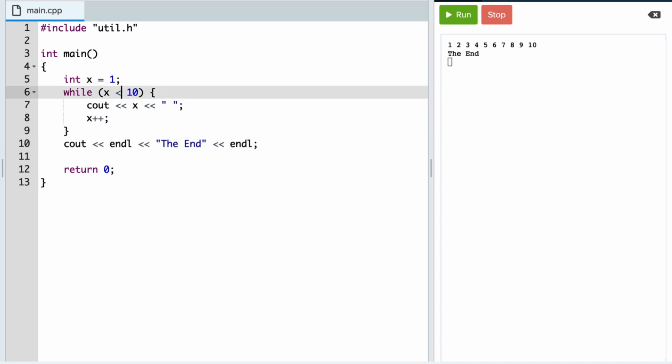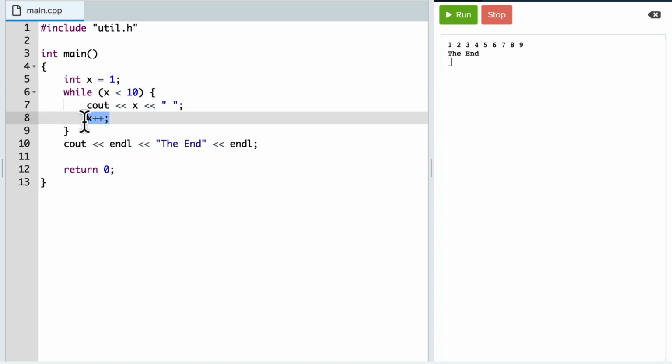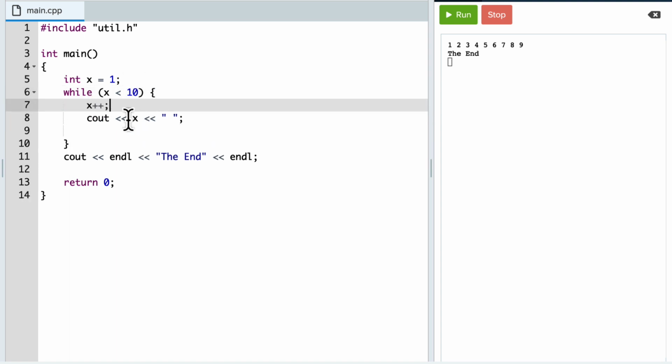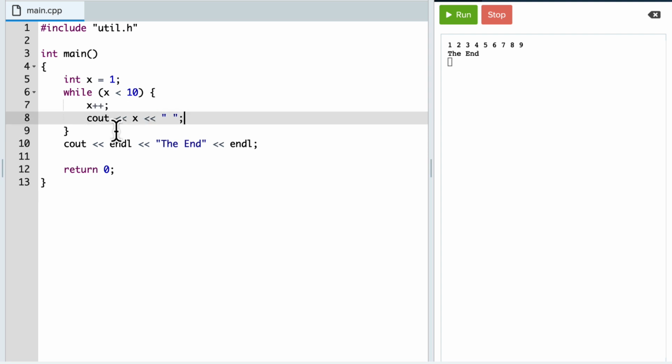Now if we change this up and say, okay, less than 10, notice that we don't get there. We can also change this here, and again, the idea is that a while loop continues to execute even once that condition is no longer true. It has to finish the loop before it evaluates it. So we're going to say less than 10, which we can see it ended at 9, but now we're going to see that x actually gets to 10, it still finishes and prints that 10, then it evaluates and comes back, doesn't work.